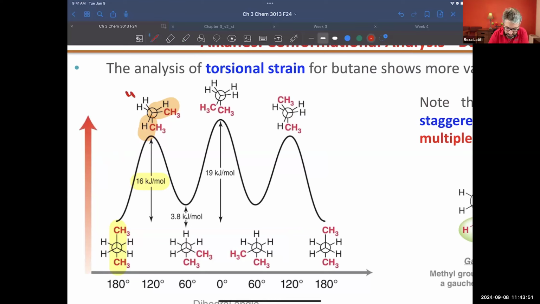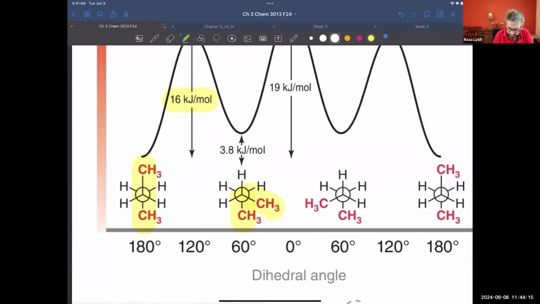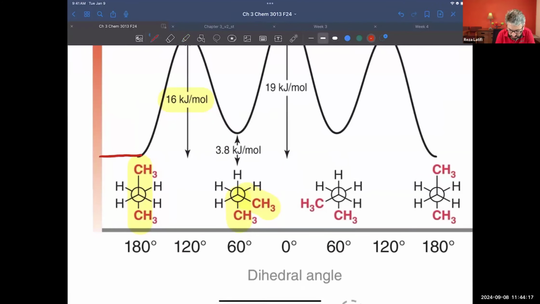Again, you get 4 here, 6 there and 6 here. That totals 16 kilojoule. Now you rotate, and you get a new condition, where the two methyl groups are 60 degrees from each other, and we call it the gauche position. I want you to be sensitive to the energy of the starting point. This is the energy of the starting point, and compare it with the energy of this conformation that we got. The energy here is up by 3.8 kilojoule.